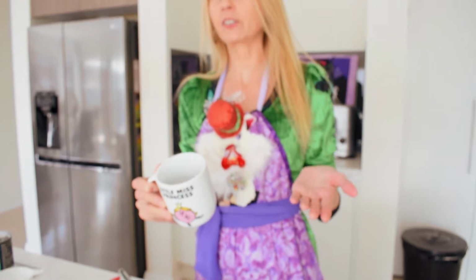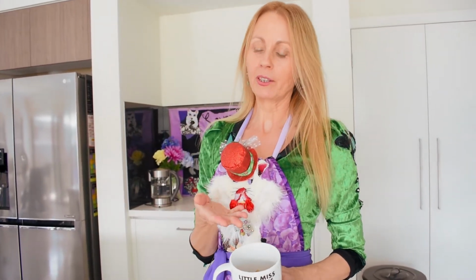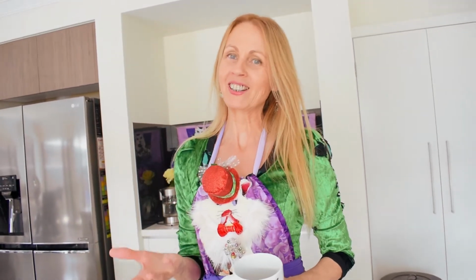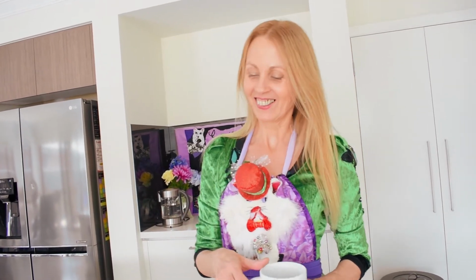Obviously, if you're using whiskey or any other alcohol, make sure it's vegan, because not all of it is, as you probably know. So I've just soaked a bit, and what I'm going to make now is like Christmas pudding chocolate truffles. And if you really love Christmas pudding, you're really going to like these.